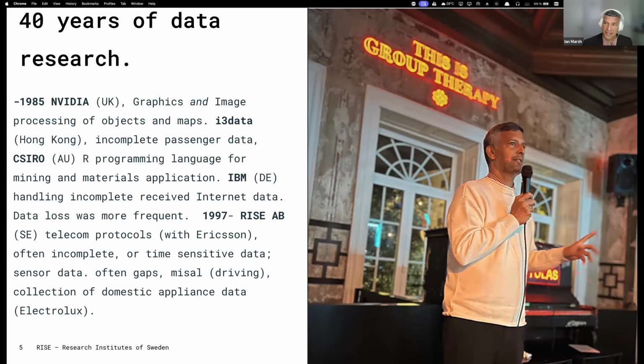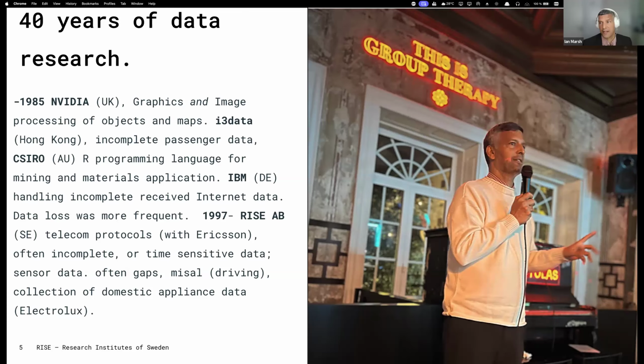And most recently, I've been working with sensor fusion. That is data for vehicles, not only autonomous vehicles, but any kind of vehicle which has sensors on it, cameras, lidars. You may have seen that if you're sitting in a Waymo or in a Tesla. Finally, I've just come back from a presentation about domestic appliances at Electrolux, another large Swedish company, where they gather data, of course GDPR compliant, from their customers, but some data is missing, some customers changed devices, some unplugged the device. So what I'm trying to say is that working with incomplete or partial data is an issue.